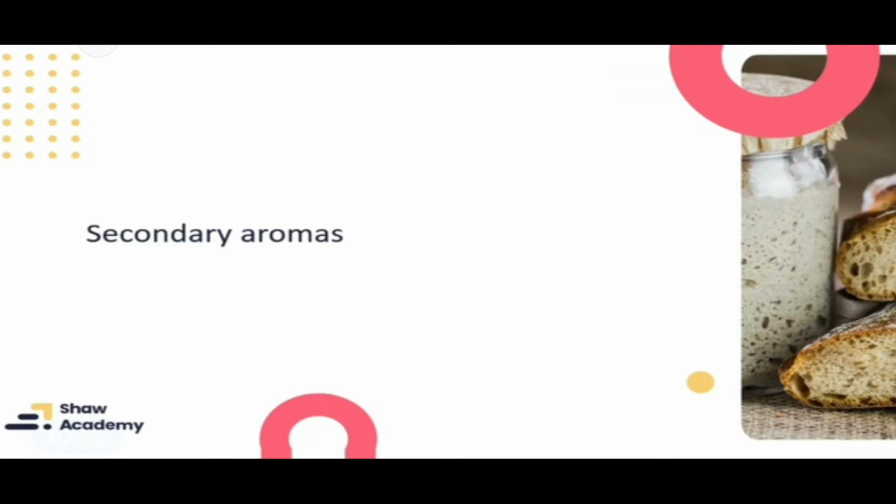We have learned that primary aromas in wine are derived from the grape itself and are liberated during the process of alcoholic fermentation to form secondary aromas. Examples of secondary aromas are sourdough, yeast, soy sauce, yogurt, cloves, cinnamon, black pepper, and even bacon. Malolactic fermentation also contributes towards the secondary aromas found in wine.